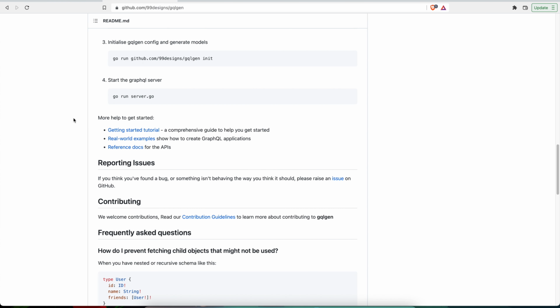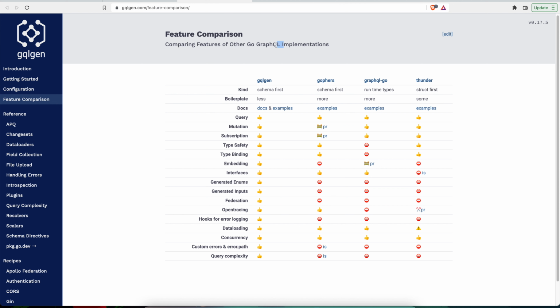And there's comparisons here. If you really want, you can see all the features gqlgen has, and then some of the other common libraries as well. Obviously, this page is put together by gqlgen, so I kind of expected it to say gqlgen is the best library in the world, but there's probably some trade-offs. And if you really want to, go ahead and dig into these others and play around with them too. But today we'll be using gqlgen.